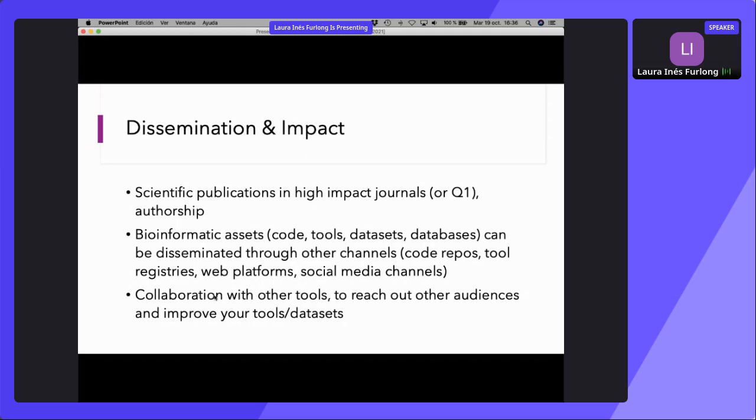And also, what I already mentioned, collaboration with other tools to reach other audiences, and also to improve your tools.